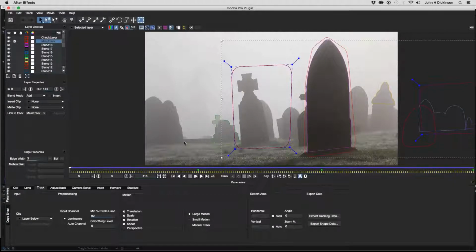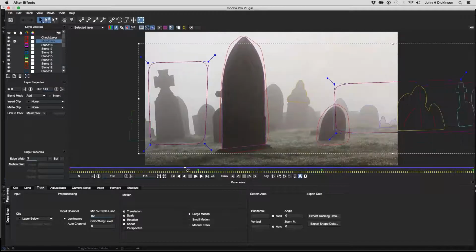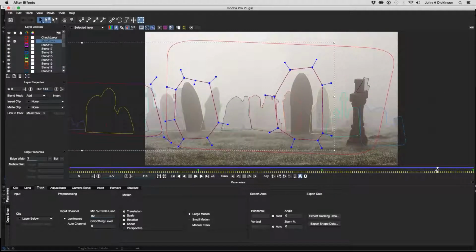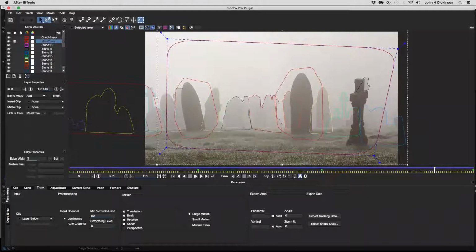When Martin did the track, I had a problem at the very end of my track where there's a little bit of camera shake up and down. And all of my roto splines and the angel statue were all jumping up and down. And Martin had redone the track, and that was great. It helped. But what he did was he created another layer at the end here. He called this check layer. So he created this big spline at the very end of the track, and he linked that to the main track.